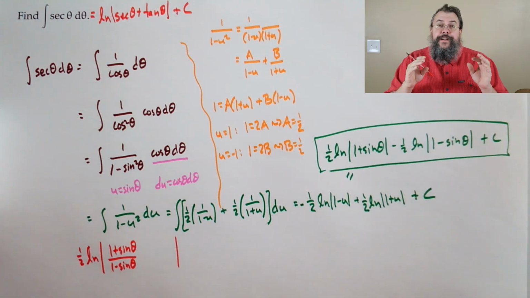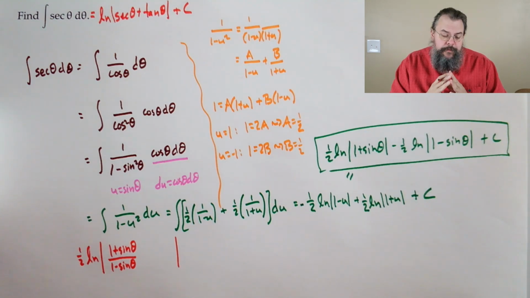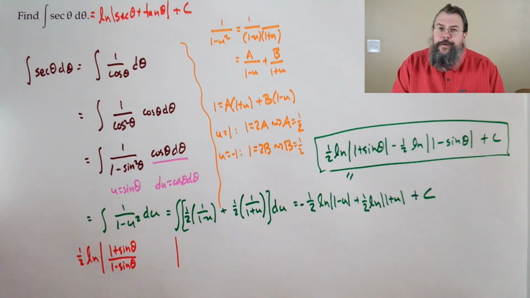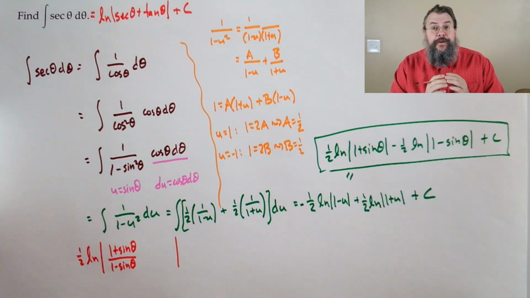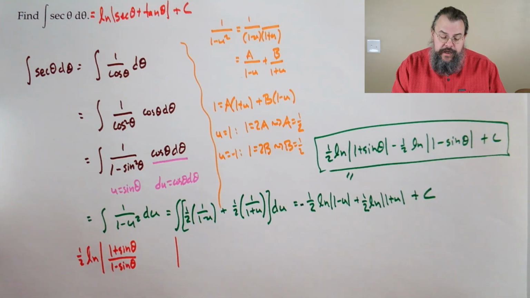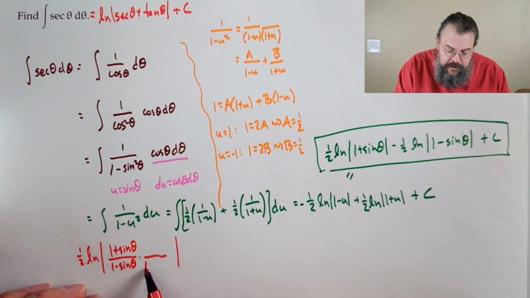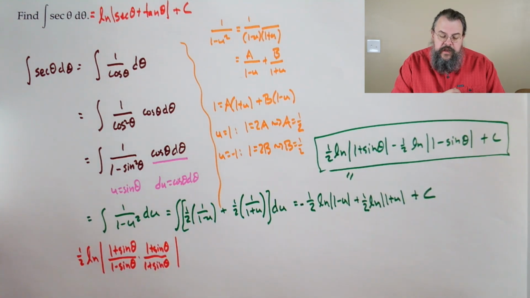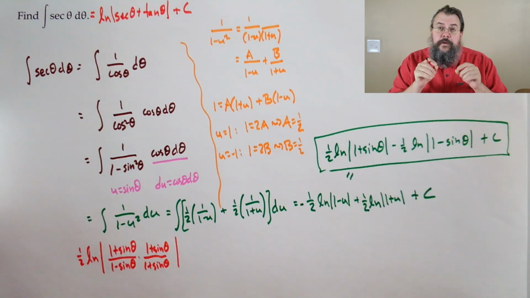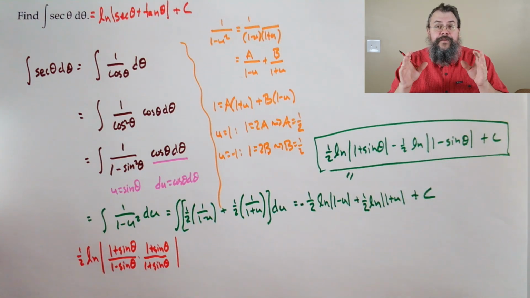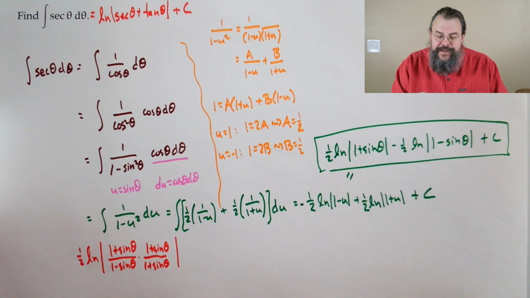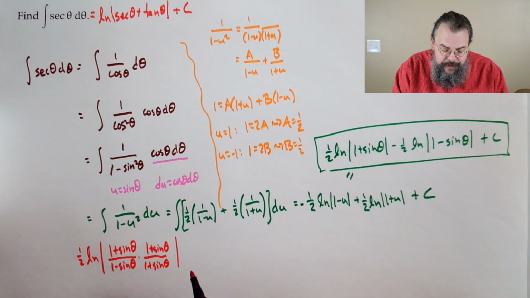Now, this minus downstairs, we're not big fans of that. Let's get rid of it. How can we get rid of it? You may have noticed I left a suspiciously large gap there. I did it for a reason. We're going to multiply by our conjugate, 1 plus sine over 1 plus sine. Why that? If you multiply by the conjugate downstairs, you'll get 1 minus sine squared, and that can be replaced by cosine squared. So you can get rid of stuff. We love it when we get rid of stuff. Makes it feel like we're making progress.